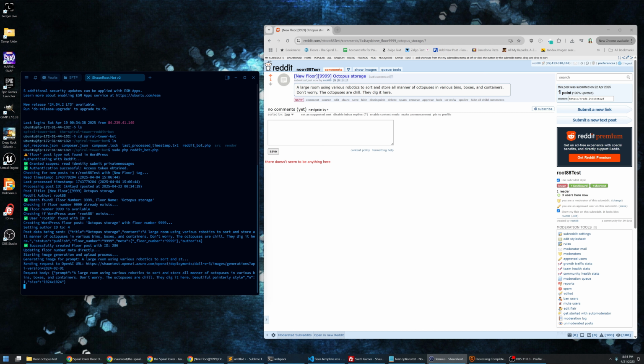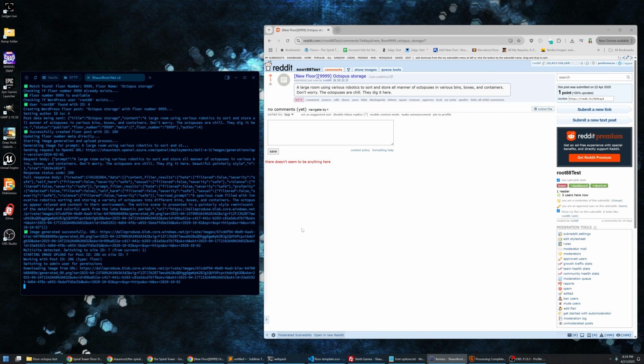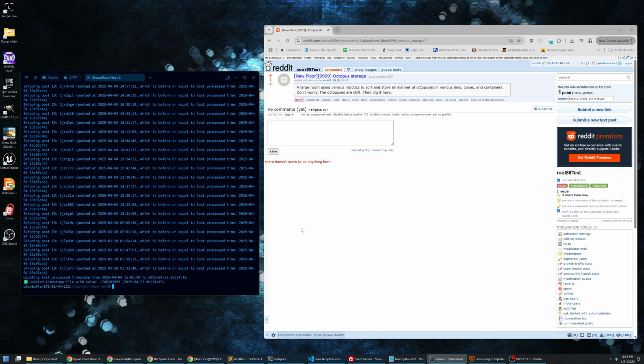If it's your first time posting, it'll send you a Reddit private message with a password to the site, and you'll be able to log in and make more detailed changes to the floor. I will eventually add as many triggers to the subreddit as possible, so you will never have to leave the subreddit to contribute to the tower.